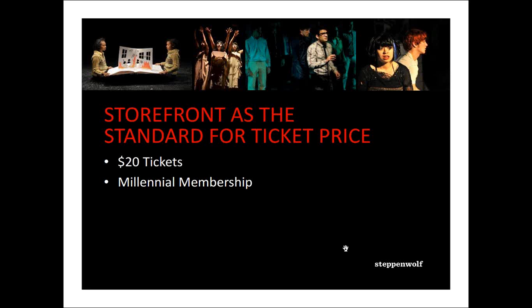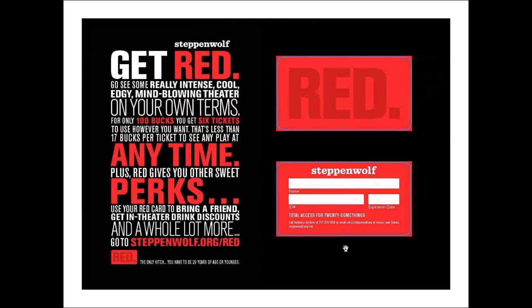It was a pricing program that's especially for people who are under 30, and something that no one else in the city offers, and we call it Red. Red is a card that you buy if you are under 30 for $100. It's cheap tickets. You can come 6 times for that amount of money. It's cheap drinks. You get a drink discount, and you can bring your friends. You can use one of these 6 visits for your friend if you want.